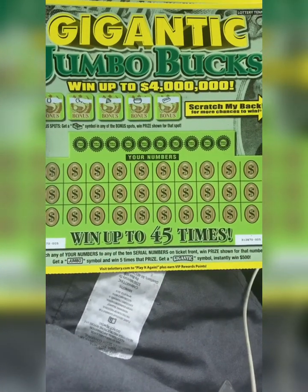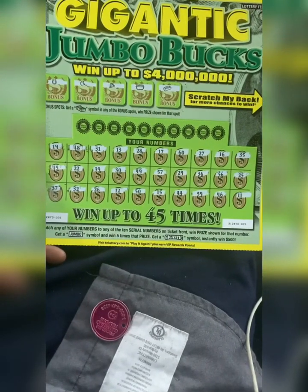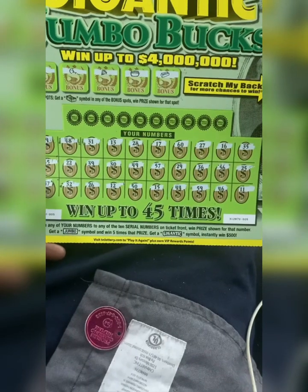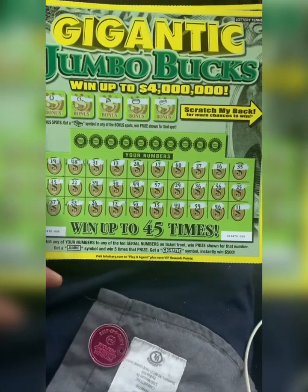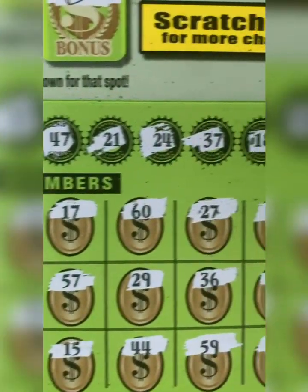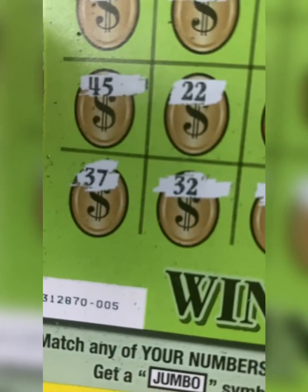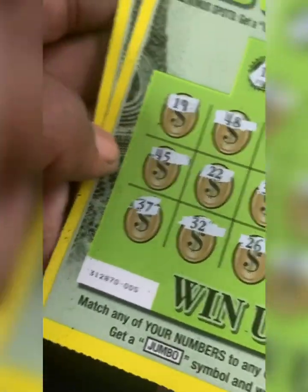Can't ever find those symbols — the symbols that I want. You know how the lottery is — pre-generated tickets, it's gonna give you what it's supposed to give you because it's the highest printed off. They don't want you to get the big wins. I was biting my nails all the way till I got to 37 — found 37 in the plus corner over here. Let's see what 37 is gonna bring us.